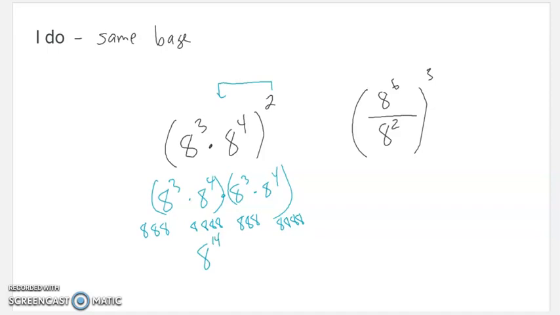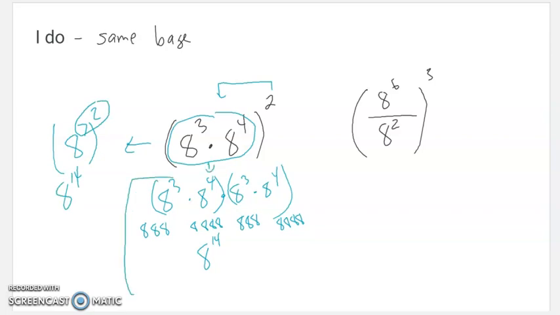The other way you can do that is some of you are starting to notice these patterns and saying, okay, if I remember what trick goes with which one, I would remember that this is 8 to the 7th power to the 2nd power. And that trick I know too is 8 to the 14th power. So that's okay if you're comfortable with those tricks, but I want you to know you don't have to be. You can always just use your common sense and figure your way through.